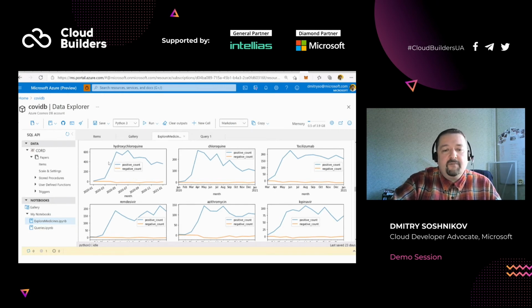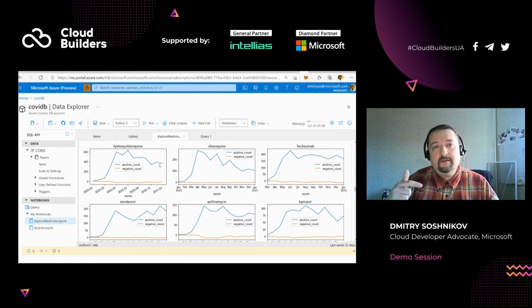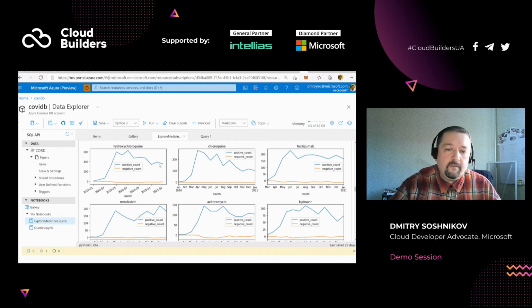And you can see that, for example, for hydroxychloroquine, the number of mentions declined. And by the way, this decline was in spite of the number of publications increasing rapidly. So this is the absolute value, not the percentage. The percentage would show an even faster decline. So interestingly enough, you can see that hydroxychloroquine therapy and chloroquine therapy are becoming less and less used.